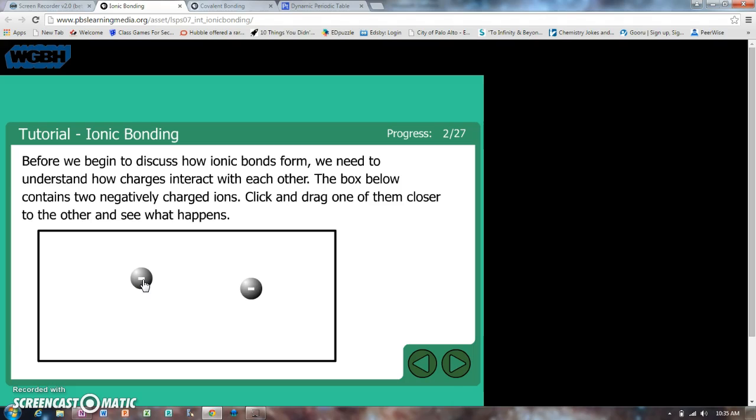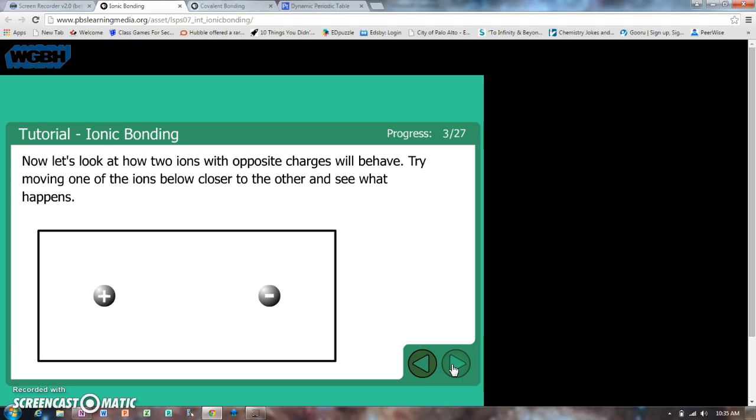So like charges repel. Okay, now what happens when 2 opposite charges come in close contact to each other? So a positive and a negative, and you can already see the attraction that created. Okay, and there's a high level of attraction between these opposite charges, the opposite of 2 like charges. And this becomes important now in dealing with an ionic bond.